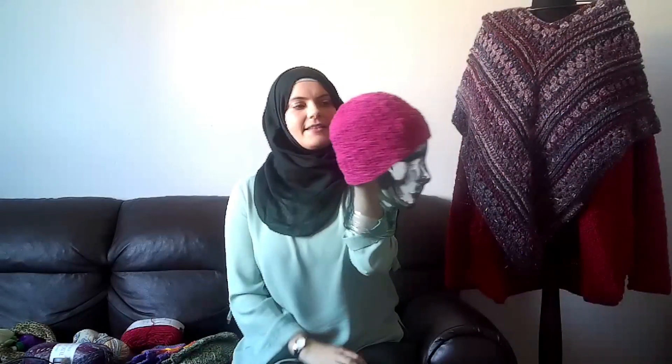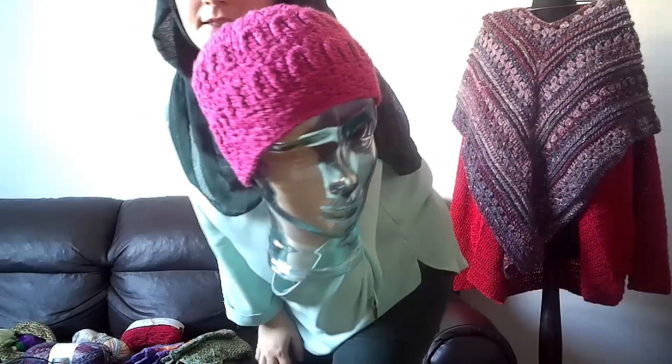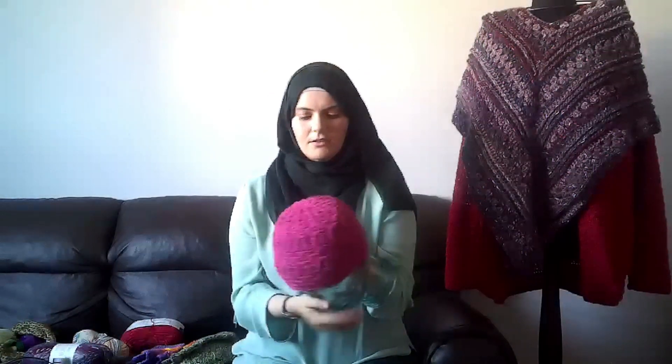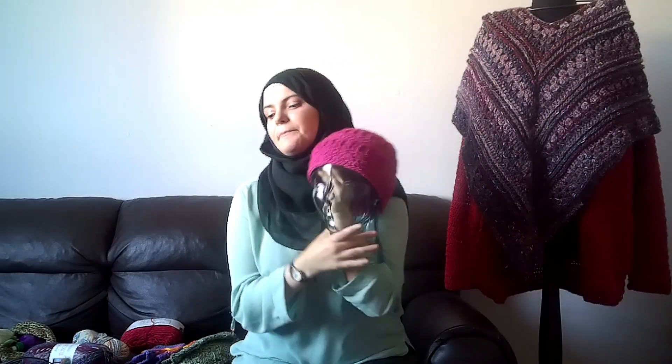Next I have this hat, which is another one of those Bag of Day Crochet ones. You saw it as a work in progress last time. It was made in Starcraft Special Aran - I think it's the Raspberry colourway. I've just finished that and I'm actually in the mood to make some more of them.